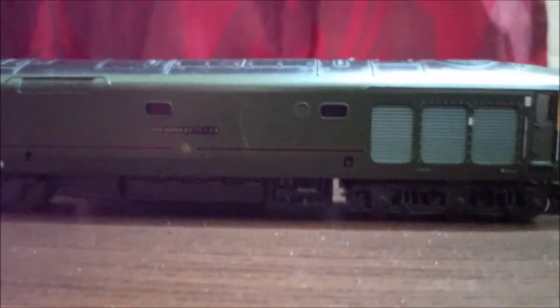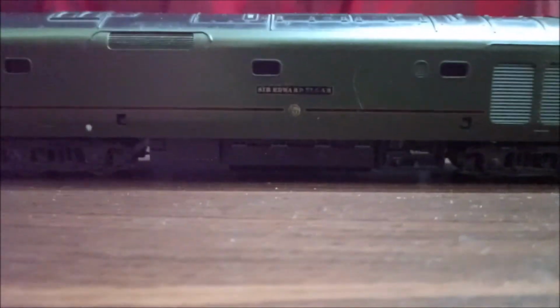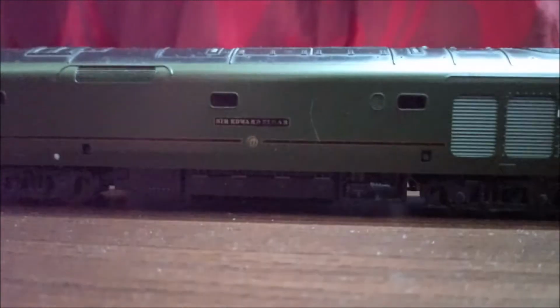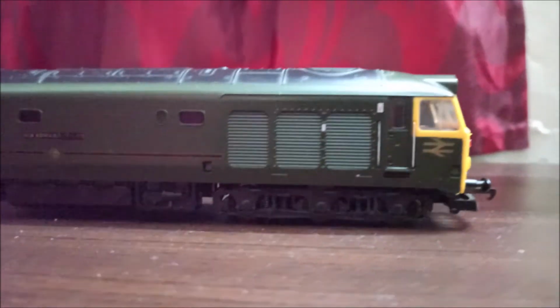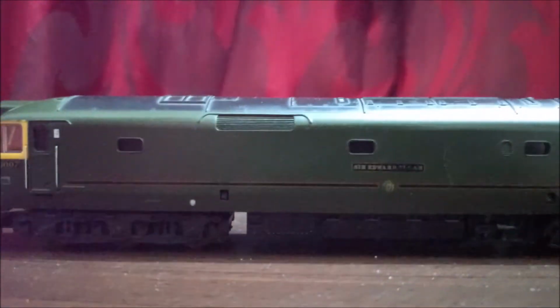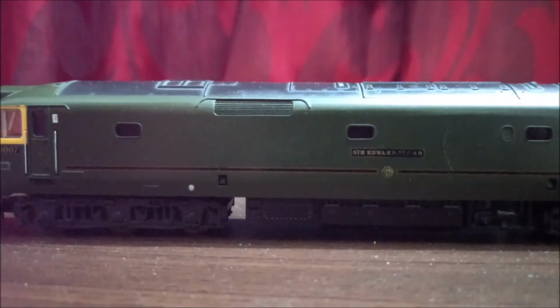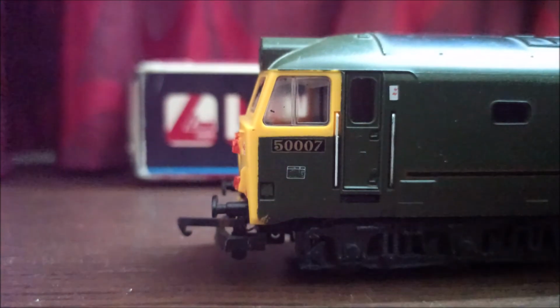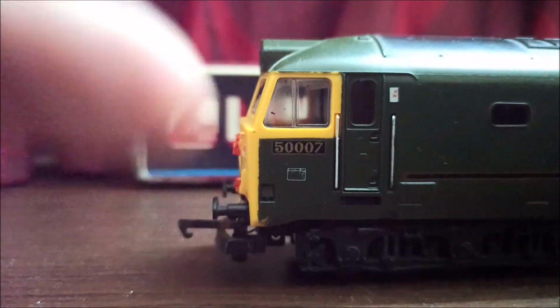This particular model does have some scratches, being second hand. I hope it focuses. I will consider light weathering so as to pick up some of these under frame detailing. It's quite nicely done actually. I'm not sure if the camera is doing any justice to it. Again, the rivet detail even in the underframe and some of the fuel tank mountings are very nicely modeled for this old age model. The detailing is quite nice even below the number plate there, and I believe there are the sandboxes near this part of the locomotive.